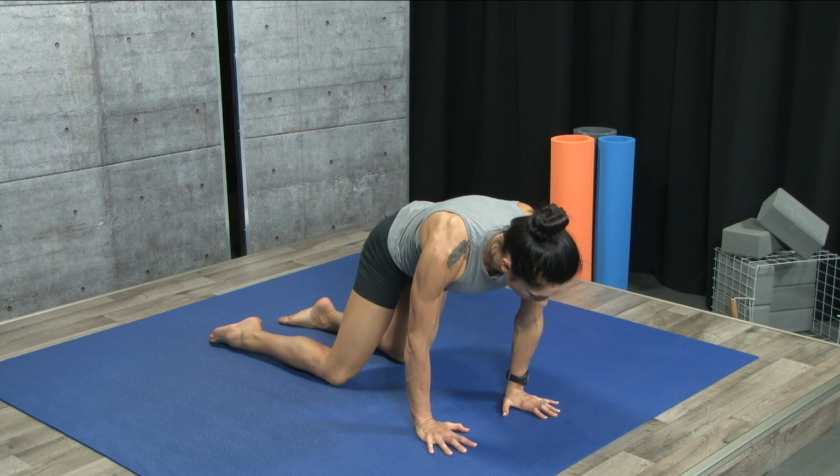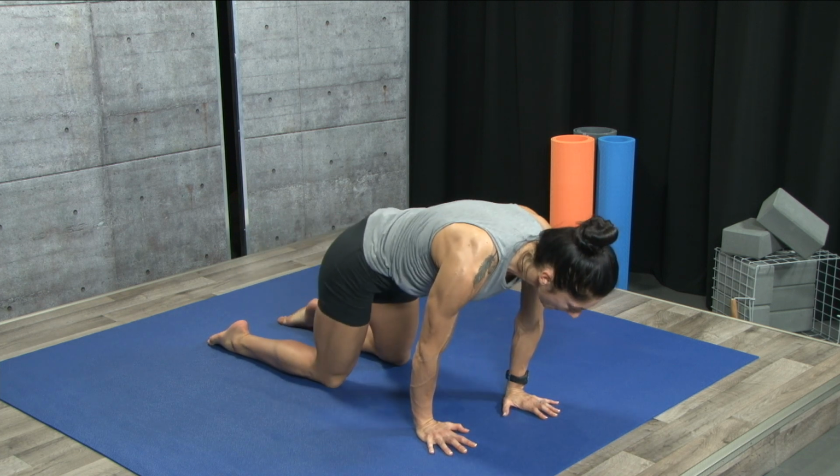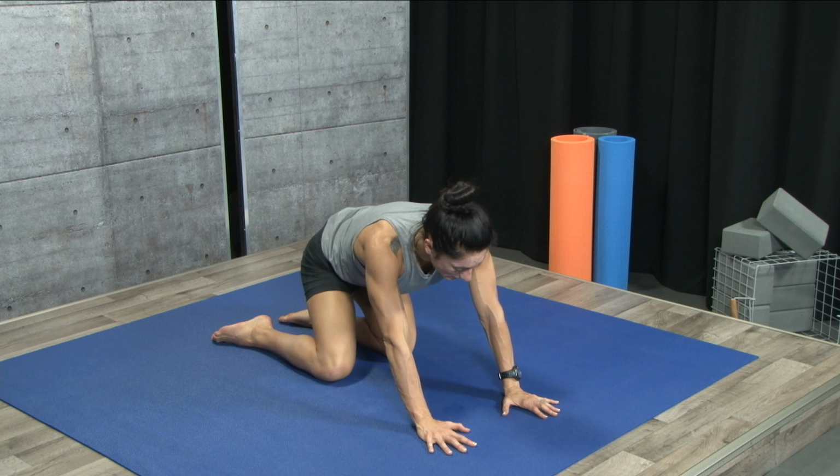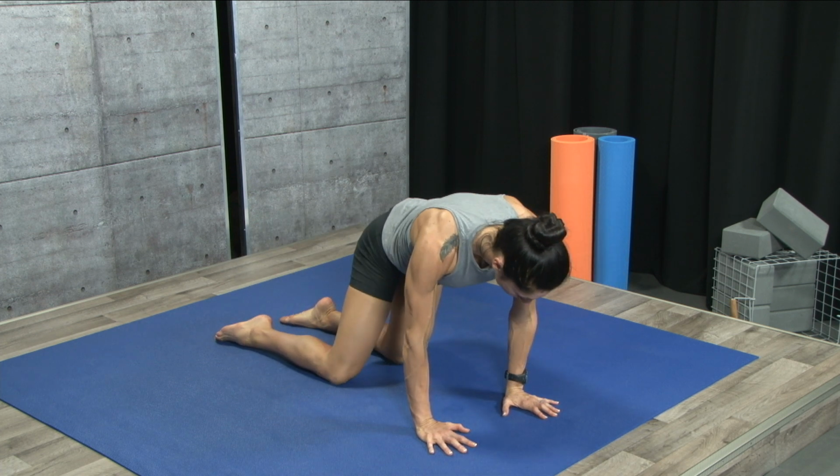So this releases synovial fluid in our shoulders and our hips, loosens those joints up for our practice, and just really starts to connect the breath to the movement, getting that flow, that connection.